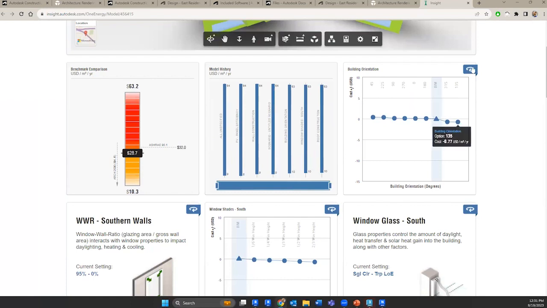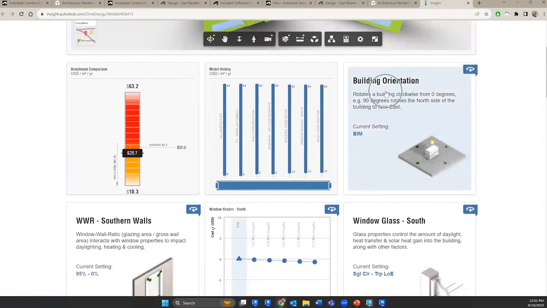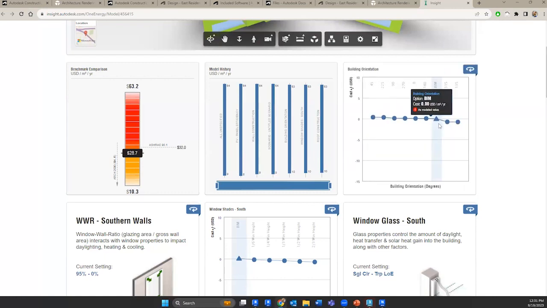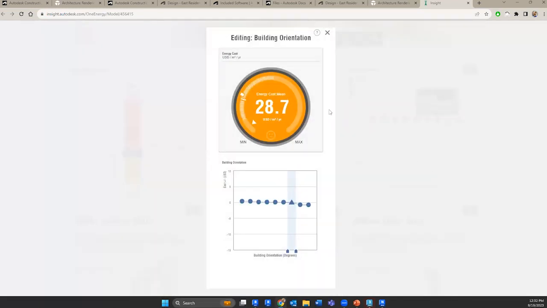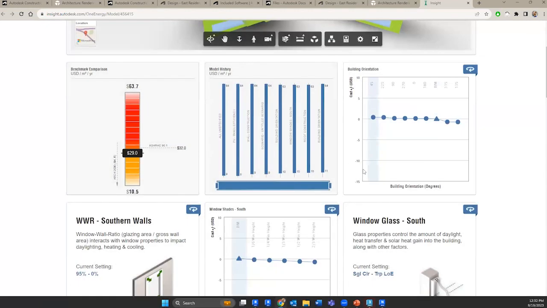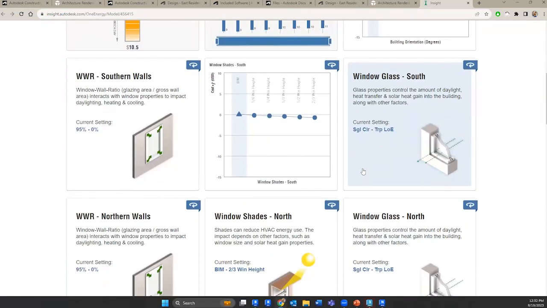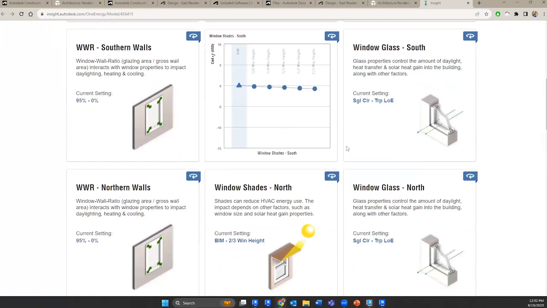The orientation, right? So where was the building placed according to the sun, according to the location that I chose? So if I come in here, my model, the building information model, was over here, and essentially gave me that score. But if I wanted to, I can adjust that score or adjust where I'm going. And if I had adjusted it a little bit more, I'd end up making a little bit more of a cost savings.